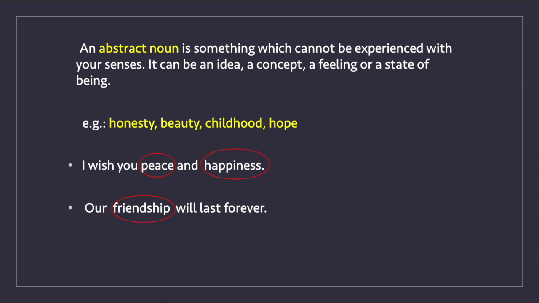And the last one, the girl received an award for her bravery. You know that there are many nouns in the sentence, but you have only one abstract noun. Which are the two other nouns? Yes, you have girl, which is a concrete noun. And what did she receive? She received an award. So that is also a concrete noun. So I hope you understood the difference between concrete and abstract nouns.